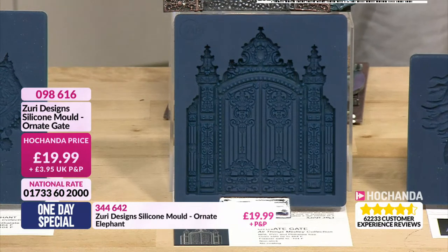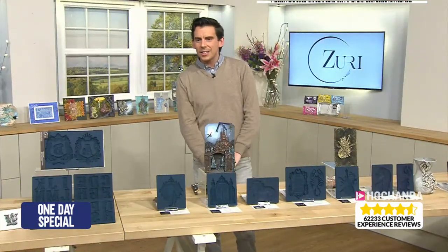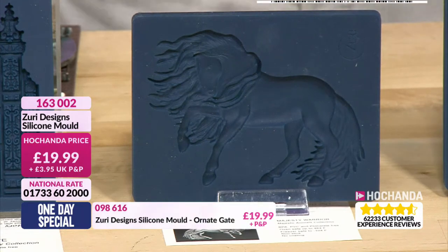£19.99. Now you've worked out my hints and techniques. 098616 is your item number. Majesty Warrior is up next as well. This is the horse. I love the horse. We've seen this in resin, in clear resin. This looks beautiful. It really, really does. And once again, £19.99, 163002 is your item number.